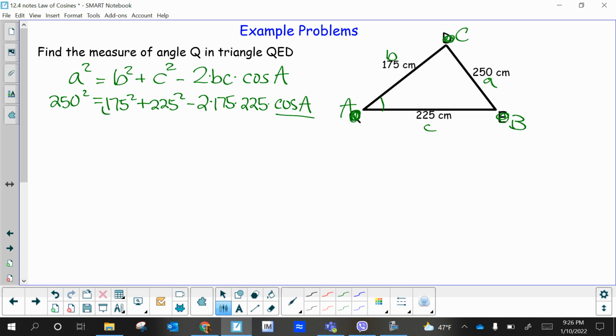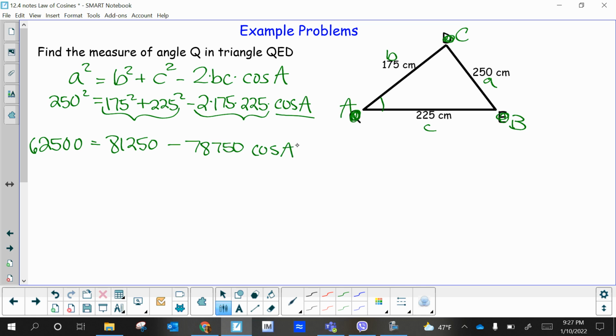So I'm going to figure out what that number is, then I'm going to figure out what that number is to make this look a little bit simpler. 250 squared is 62,500. This number here, I'm going to punch it in my calculator. This is 81,250 minus this number here is 78,750. And I know that some of y'all can have some quick tricks on your calculator on how to do this. That'll be a good way to check it. But I am going to look for all these steps that you use in your solving for the test.